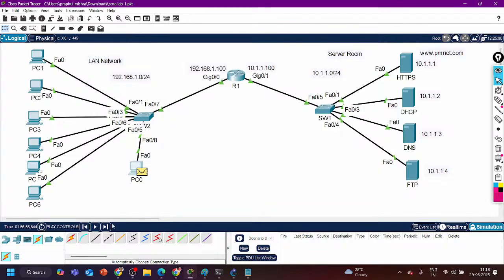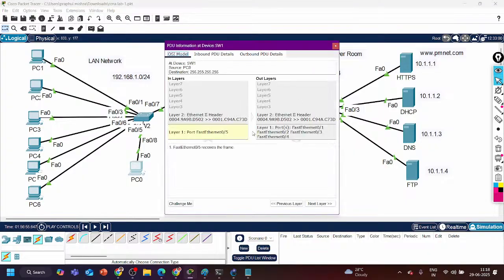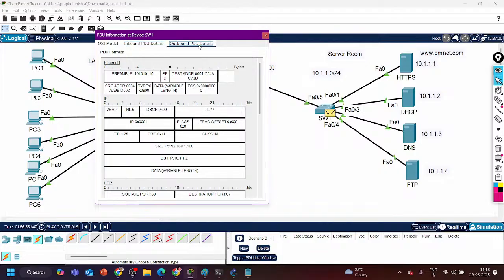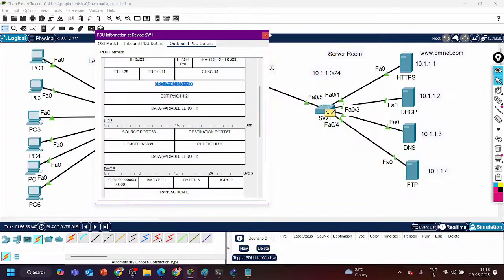It will send it to your router, the gateway switch. The switch will broadcast it. All the devices except R1 will discard the discover message, and the router is going to convert it into unicast and then forward it to the server. Now here, if you check the discover message, you can see the source IP address and destination IP address are changed. Inbound PDU is the packet which was coming in, and outbound is the one going out. In the outbound you can see the destination IP address is unicast. So your router has changed the source IP and destination IP, source MAC and destination MAC. Rest everything is the same.